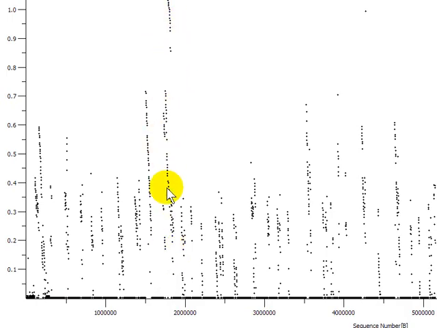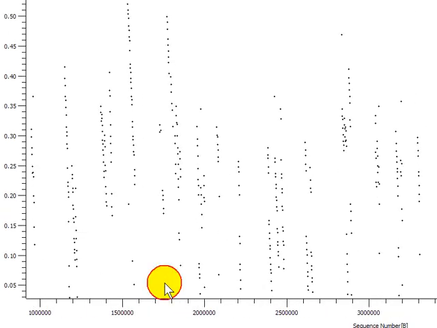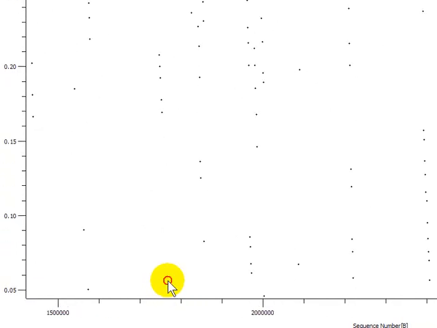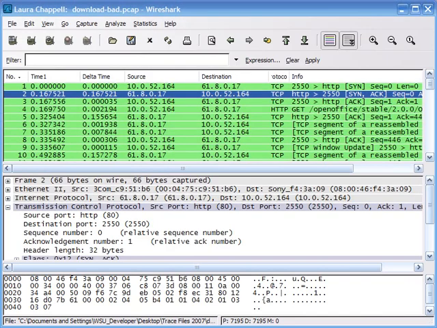So this area right here in the trace seems to be a problem area. I'm just going to click on this area down here, because I want to see approximately where that is, and I'm basing that on the sequence number values. There we go. I'm just moving in. So it looks like we're somewhere around sequence number 1,750,000. That is the area I want to look at as far as TCP sequence numbers when we start to see these problems. I'll close this window down, and I'm back looking at the trace file here.